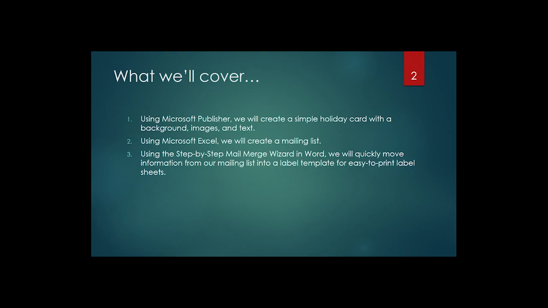Secondly, we're going to use Microsoft Excel to create a mailing list. You can do this in Word too, but I think it makes more sense to do it in Excel. And then finally, we're going to use the step-by-step mail merge wizard in Word to quickly move information from our mailing list into a label template for easy-to-print label sheets.